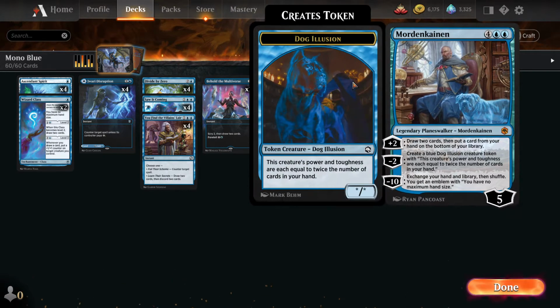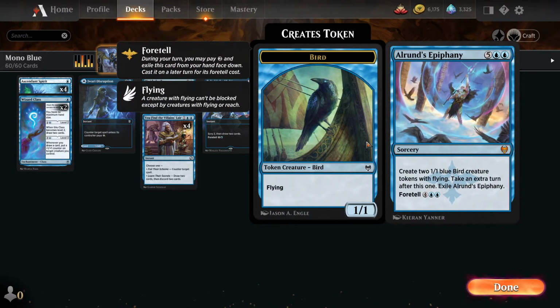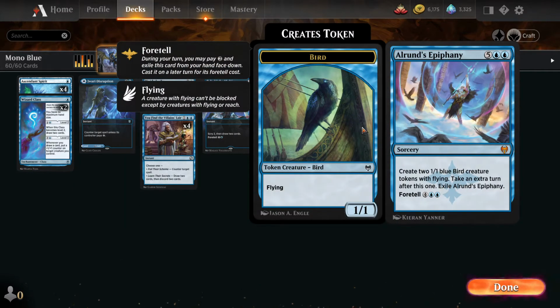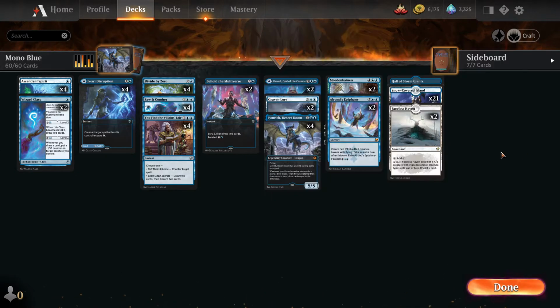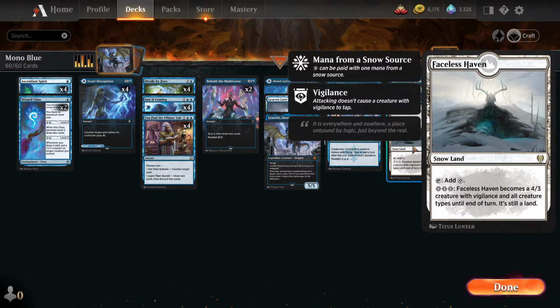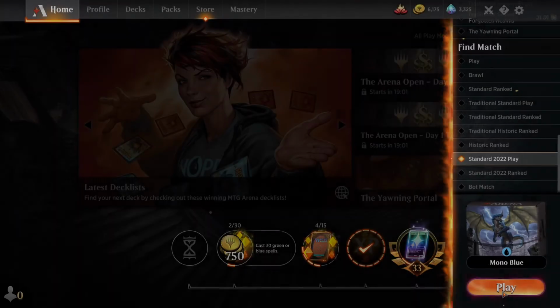You can create a creature with Mordenkainen. You have birds. They can become pretty big. Yeah, I'm not kidding. The Wizard Class with the birds from Alrund's Epiphany can get out of control for your opponent. So you could also put the counters on the Faceless Haven, on the Hellkite Giant if it's animated when you draw cards. Anyways, can be pretty amazing. Yeah, there's stuff to do with this. So let's try it. Let's try mono blue and see how it does.